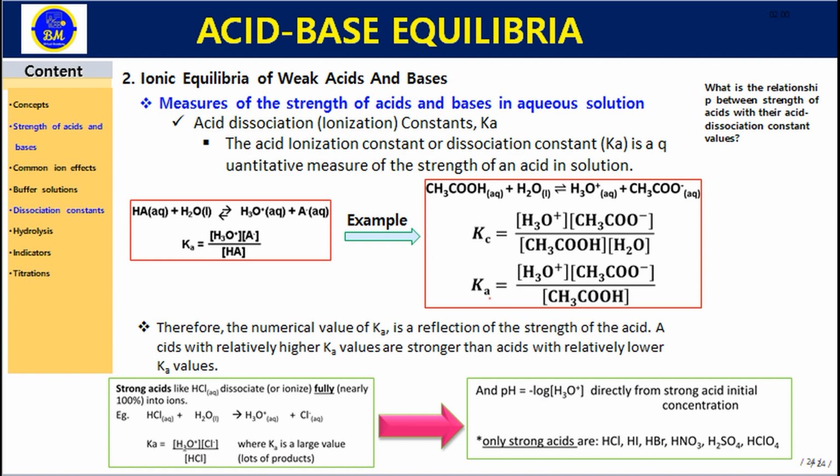Therefore, the equilibrium constant expression is always the concentration of the product over the concentration of the reactant. As I said previously, the concentration of a pure liquid is always close to 1. Finally, the equilibrium expression of this weak acid becomes the concentration of the produced product H3O+ times the concentration of the conjugate base A- divided by the concentration of the acid itself. So this expression of the equilibrium constant is generally what you call the acid dissociation constant.